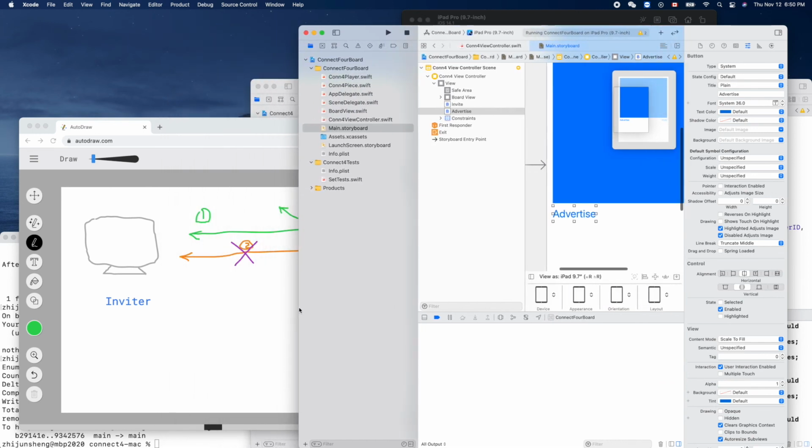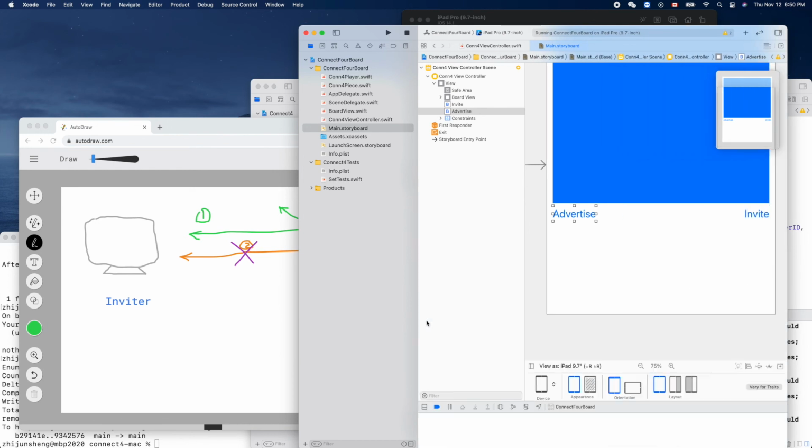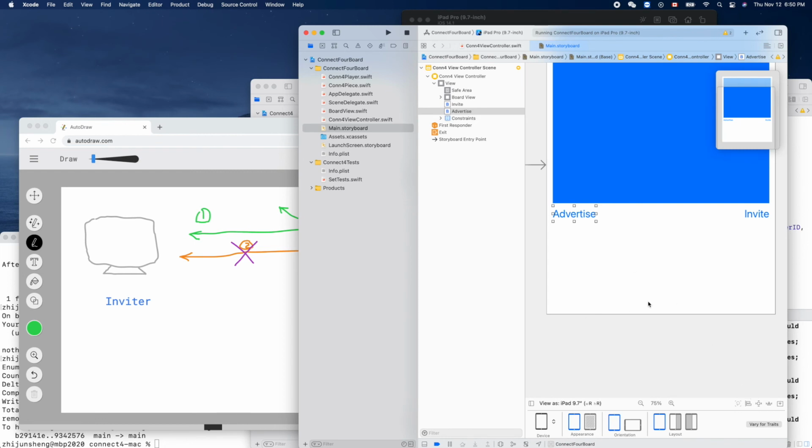Okay, and hide it, and hide this console, and add the constraint for this button, top and left. Add two constraints. Yes. So now let's run it.